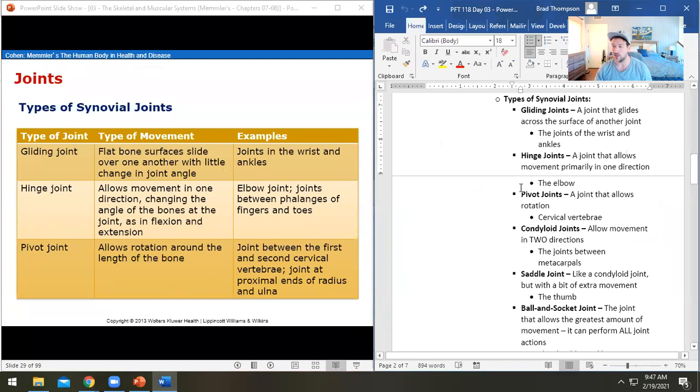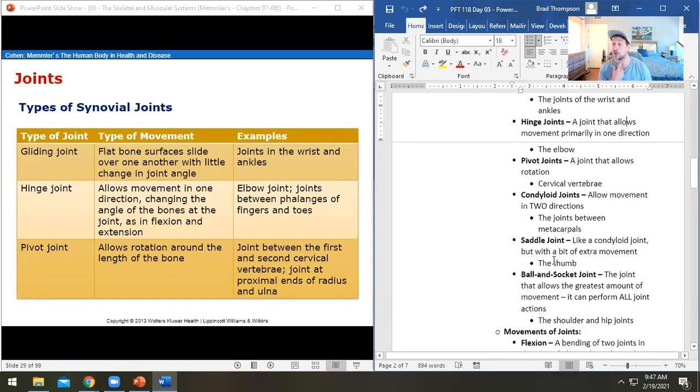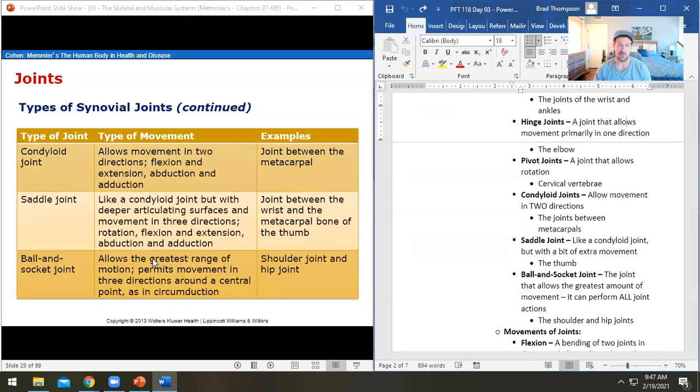We've got pivot joints, which are kind of fun. This is allowing rotational movements. Your vertebrae are a really good example of this, right? Being able to kind of rotate like this. So we've got hinging again, we've got gliding, and now we've got pivoting, right? Twisting actions, even just a little bit, are not officially pivot joints, even though they can do a little bit of twisting. But full twisting action, that is your pivot joints.